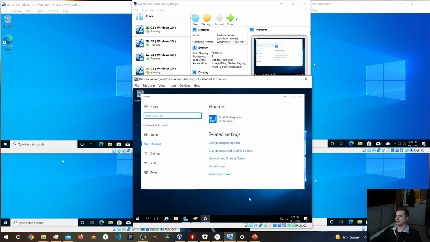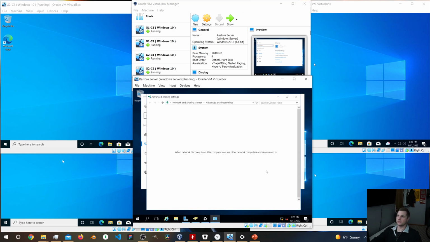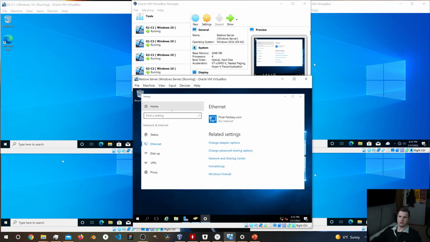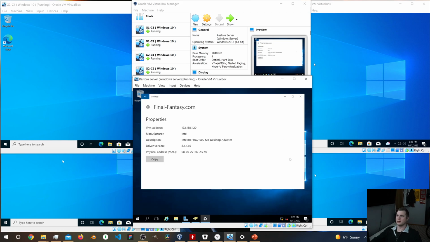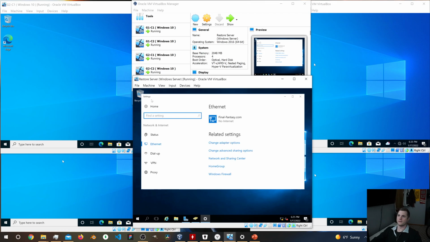So let's go to settings. All right, change adapter options. Nope. Don't need advanced sharing. Not sure why. Let's go here. Network.